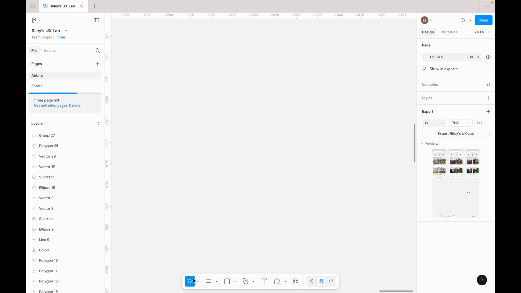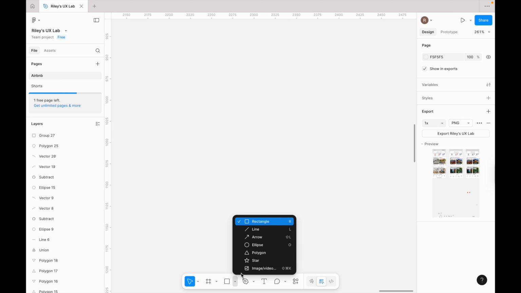This is step 6 in my series of rebuilding Airbnb in Figma, and today we're focusing on designing the balloon portion of Airbnb's hot air balloon icon. We'll focus on shapes, fills, and shadows today to nail the look for the balloon, and then in step 7 we'll finish the basket to complete the icon. So let's dive in.